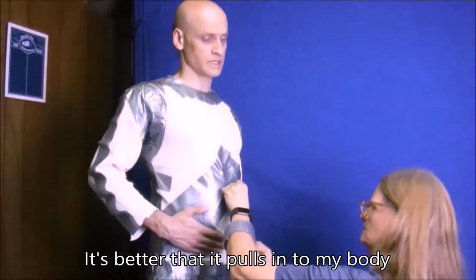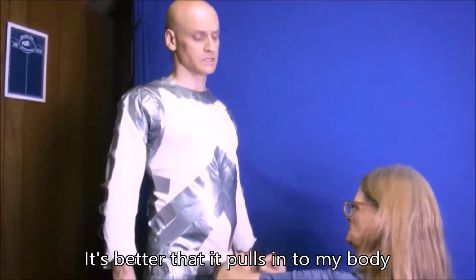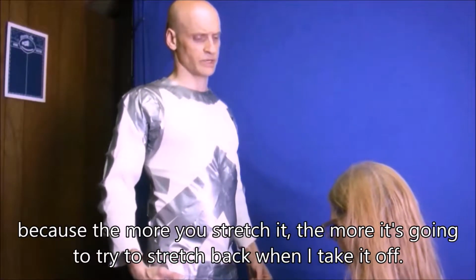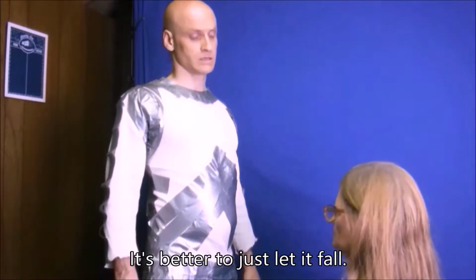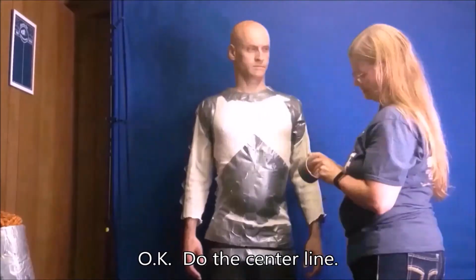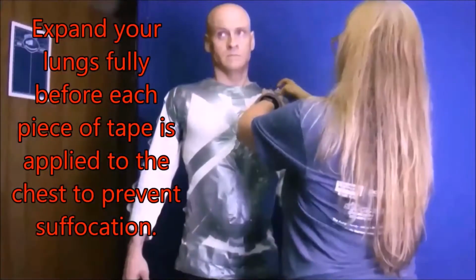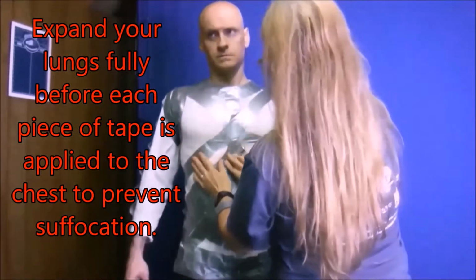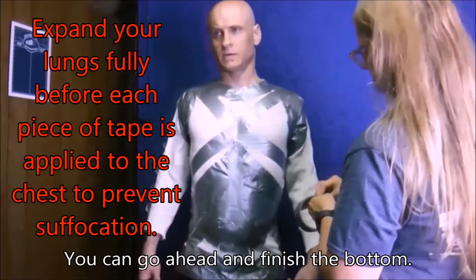It's better that it pulls into the body, because the more you stretch it, the more it's going to try to stretch back when you take it off. It's better to just let it fall. Okay, do the center line. Go ahead and finish the bottom.